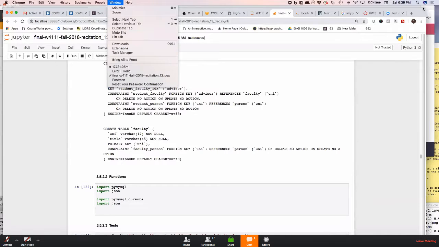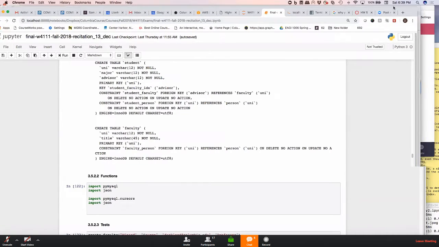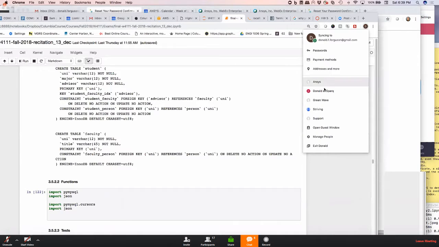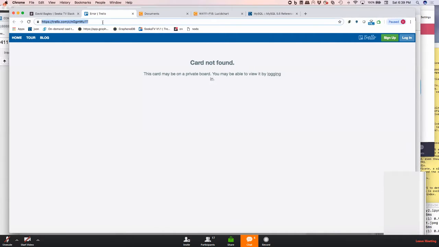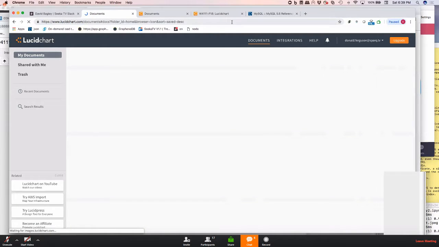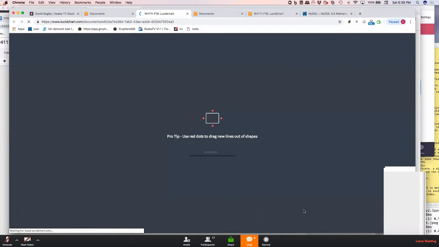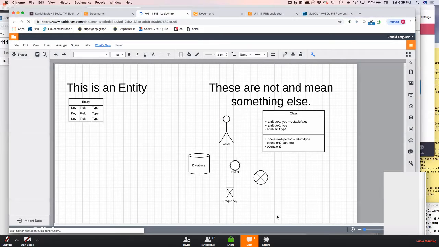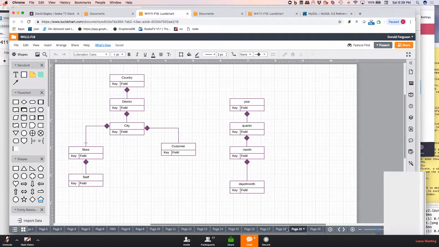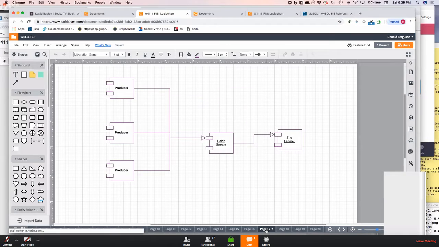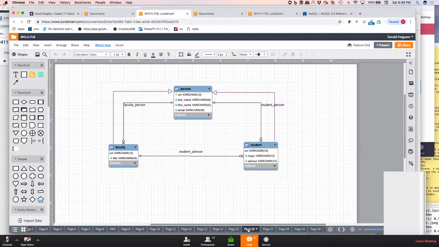Let's see whether I can go find another window. I'm going to Lucidchart. All right, so this is the schema diagram that I did.